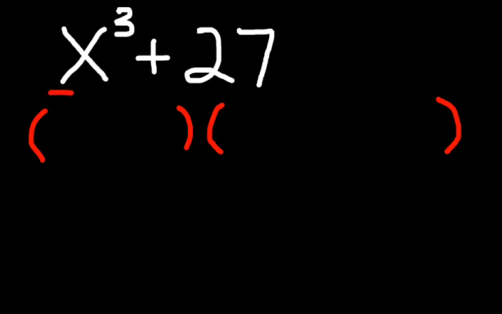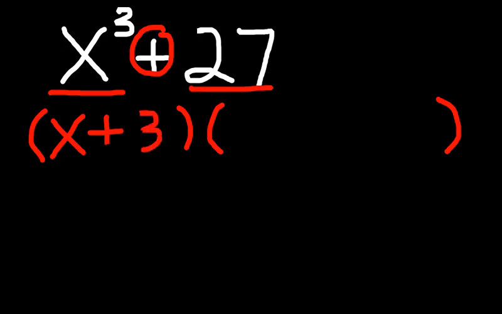We first look at the first term of our problem, which is x cubed, and take its cubed root. In this case that will be x because x times x times x equals x cubed. We use the sign that's given here, in this case plus, between them. And then we take the cubed root of the second term. In this case, 27, the cubed root is 3. 3 times 3 times 3 is 27. And that will complete our first factor.